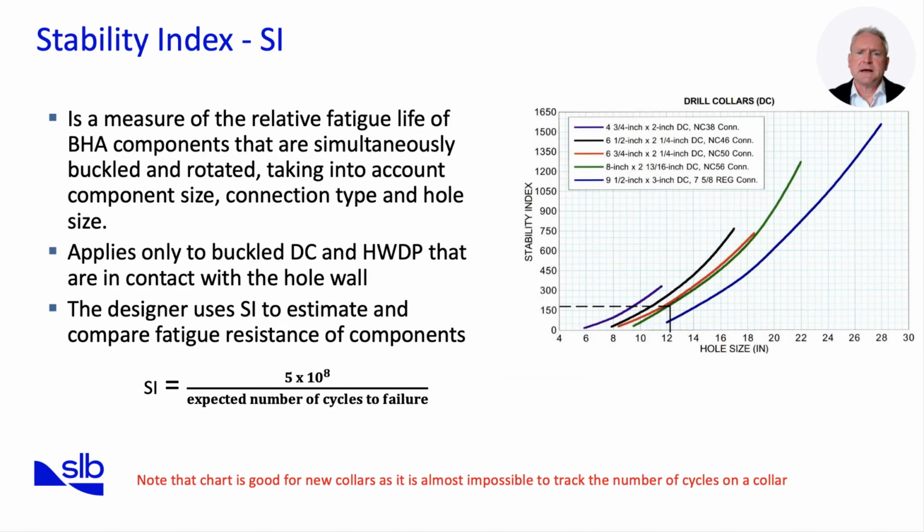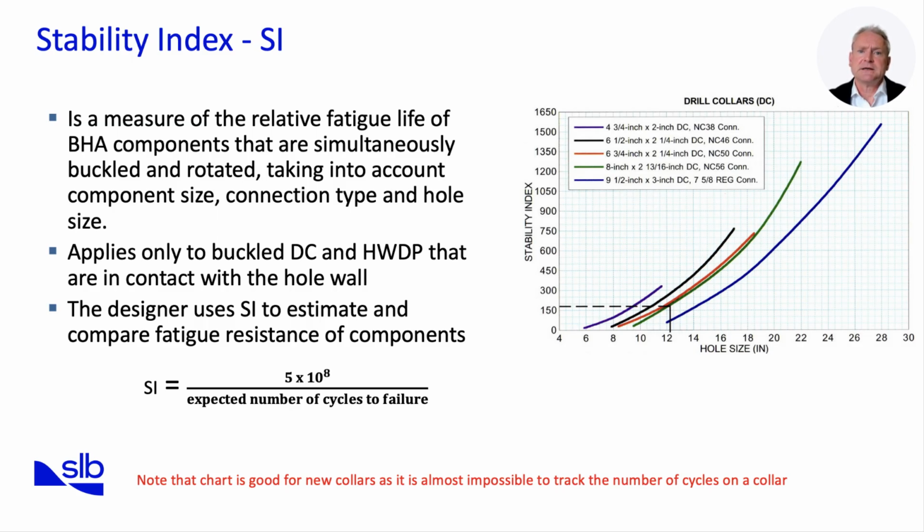The stability index, or SI, is a measure used to evaluate the resistance of a drill string to buckling under compressive loads. Buckling is a critical concern because once the drill string loses stability, it not only increases stresses but also reduces drilling efficiency and directional control. The SI provides a comparative assessment of how close a drill string is to instability under specific conditions. A higher SI indicates greater resistance to buckling, while a lower SI suggests that the drill string is vulnerable.